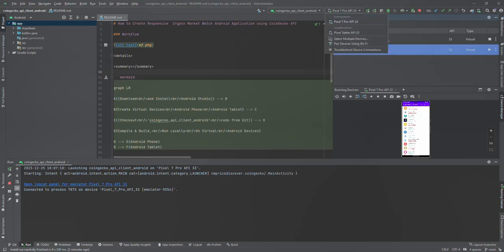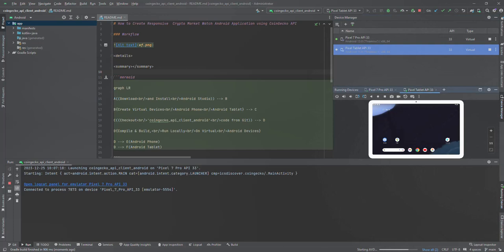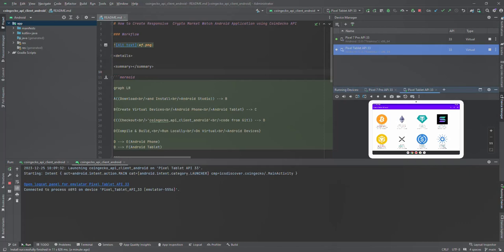I'm going to go ahead and select the tablet, and again click on this, either play or the debug, either one works, and it will automatically run. And as you can see, I have a second tab now, so that's where it's going to load the tablet. We loaded the tablet and it will run the application in itself. As you can see, the tablet is also up and running with the application.